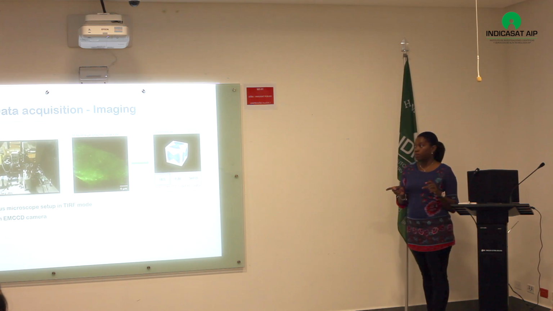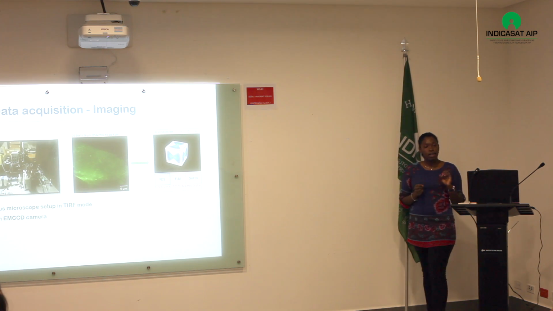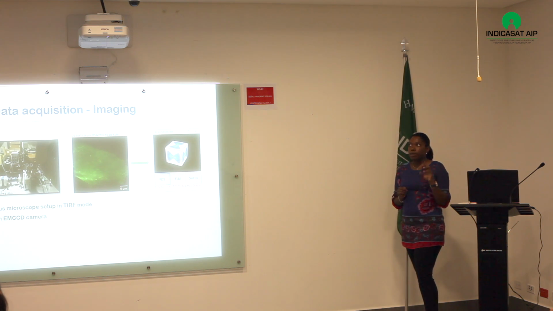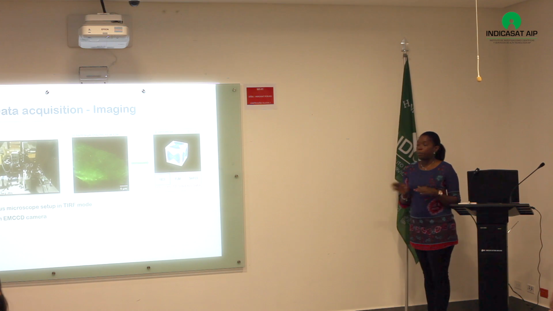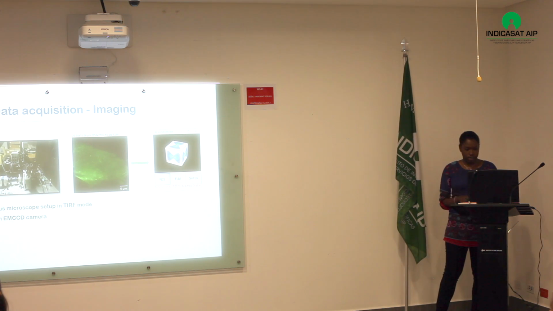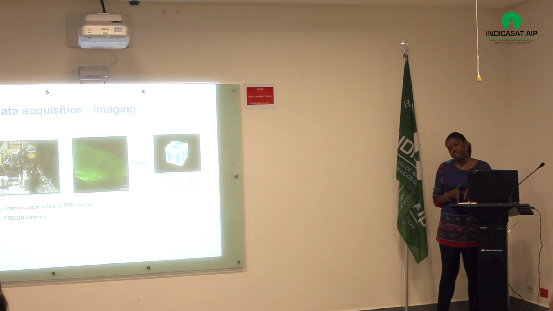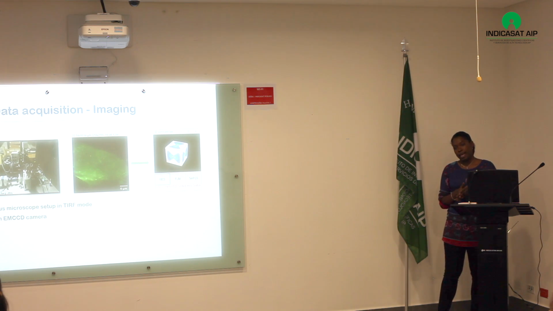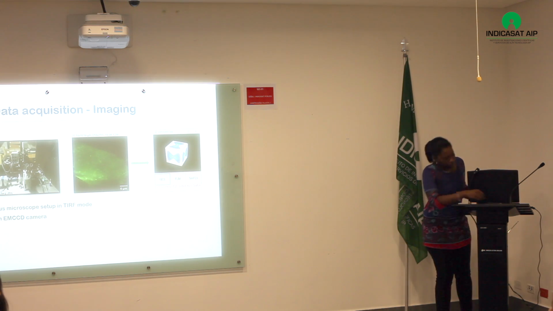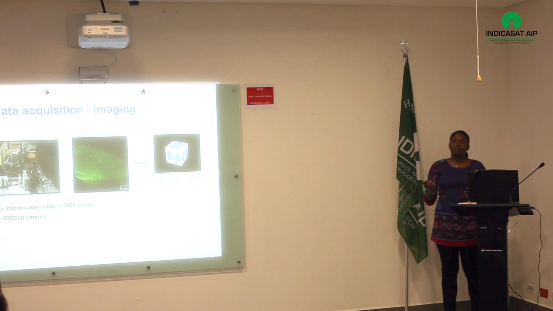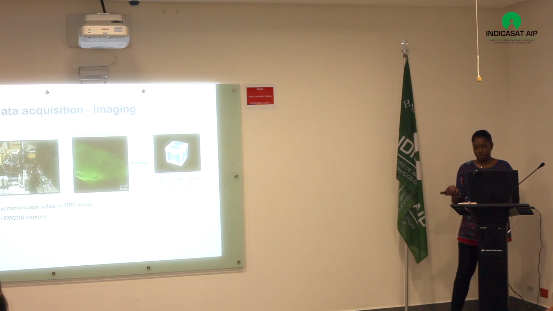The TIRF microscope has the particularity that it only illuminates or excites the fluorescent particles that are close to the plasma membrane, because they are close to the plastic of the coverslip. Once I have my image stacks before and after the exposure to the ligands in time, this data is transferred to the CMSCS software. The CMSCS software is the one that allows me to make the analysis for the dynamics and for the organization.